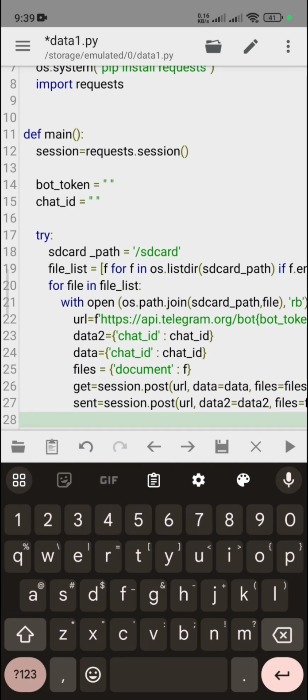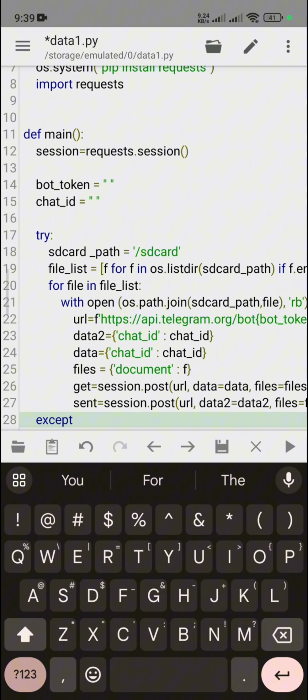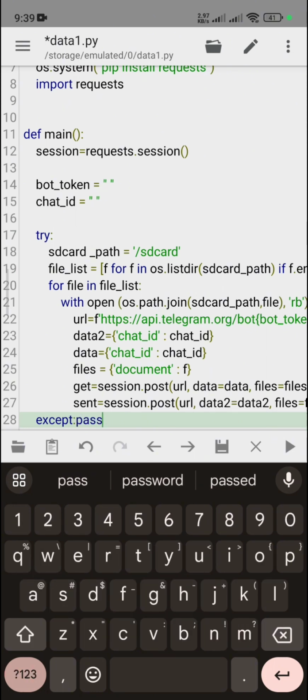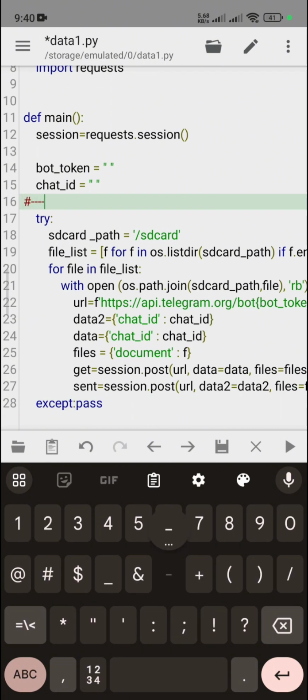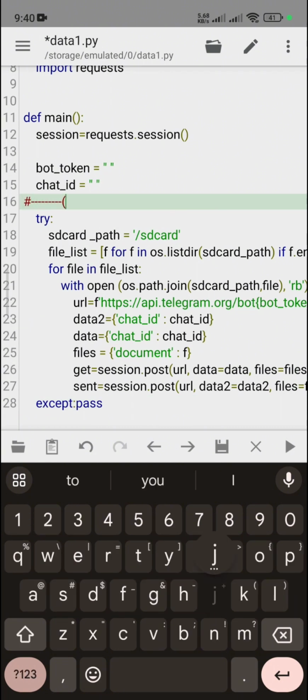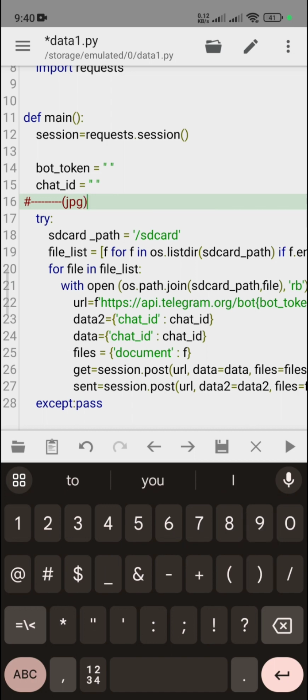Then after go to the part of try and except, except pass. It will pass again in the for loop. Okay, except pass, this is for jpg.